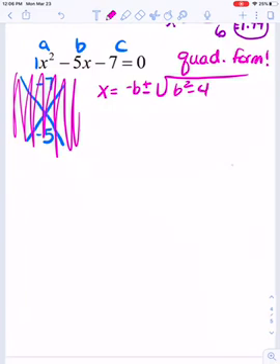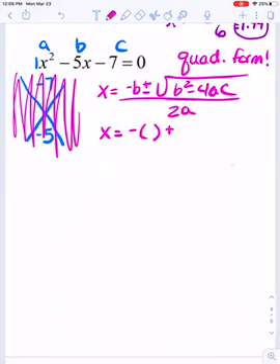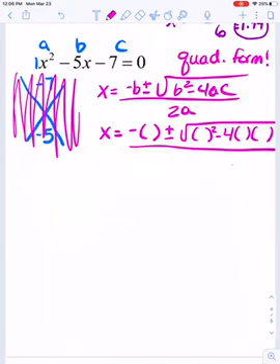So again, I'm going to start by writing the quadratic formula. x equals negative b plus or minus the square root of b squared minus 4ac all over 2a. I'm going to rewrite it again, putting in parentheses where I'm going to plug information in. And now I'm going to fill in my a's, b's, and c's. So first I'd fill in b into the first couple parentheses. B, it looks like from my quadratic, is a -5. A is 1. And c is -7. Just filling right into our formula.